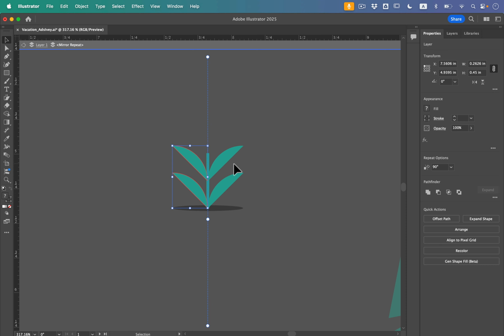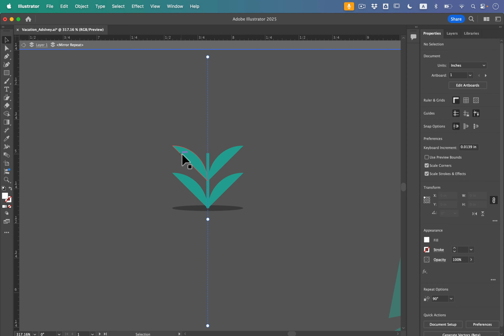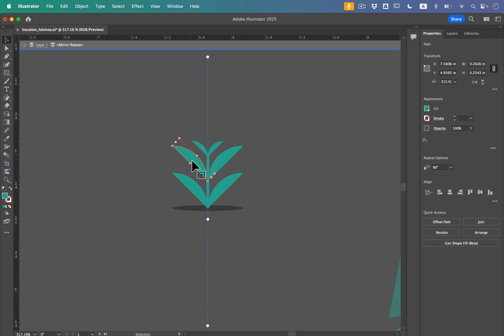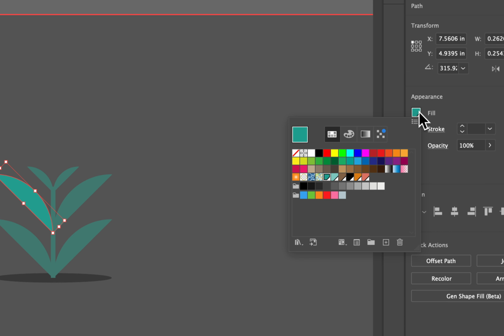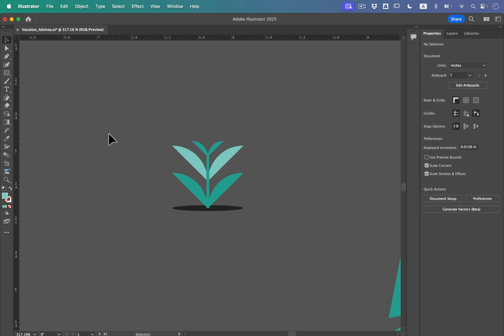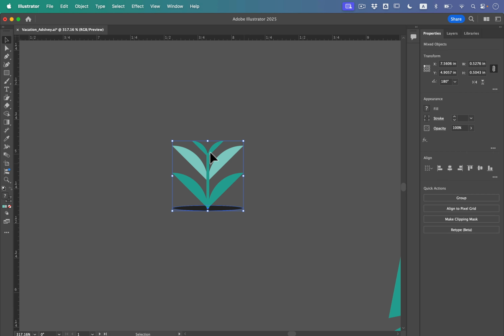Now, as long as you're working in this mode, any edits that you make are automatically going to be mirrored to this object. So for instance, if we were to select one of the leaves and hold down the Option key and make a copy of it, you can see how it's copied. Then we can click and drag, and let's make it a little bit smaller and off to this edge too. Additionally, you can select one and double click to go into isolation mode. And let's open up our stroke options and let's make our fill options a lighter green. Then we can double click again to go out of isolation mode and also go out of the repeating mode. Now it locks in that repeating object back and forth.